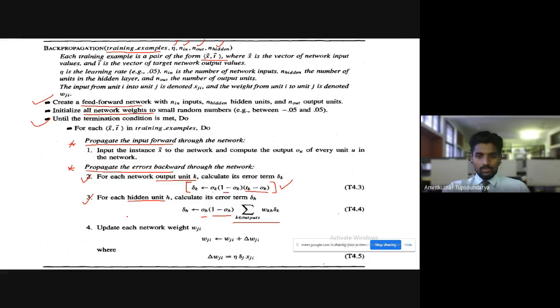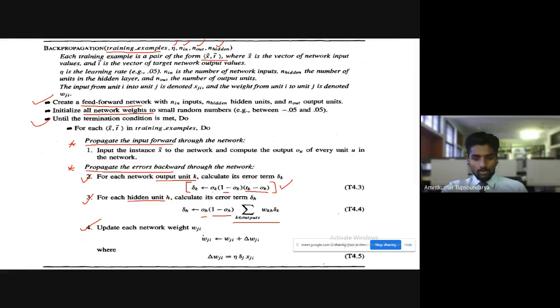Now, once we have both the error terms, our next job is to update the weight, because as you can recall, what the backpropagation algorithm does is it learns the weight. It tries to analyze the weights that we are associating with the input units. If there is a change in the weight depending on the change in the error, we will update those weight values, and we will see what the delta value is, what modification we have done. So how do we update that?